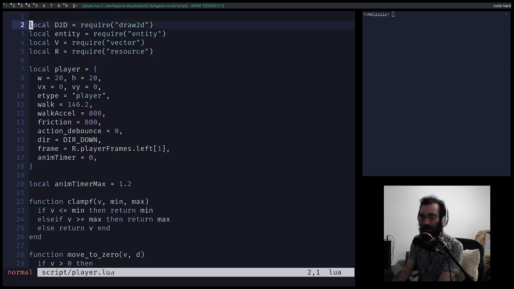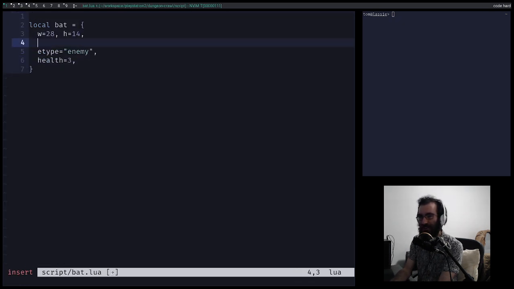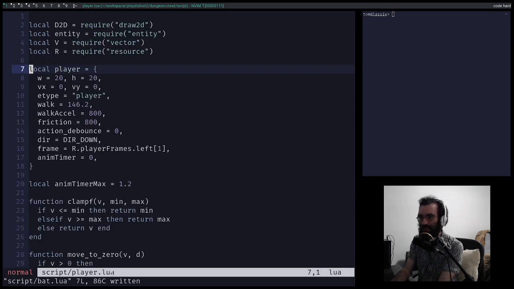Let's check our player and see if there's anything else interesting. We should give it a Vx and Vy as well. Vx equals 0, Vy equals 0, so we can keep track of how fast we're going. Let's space this out nicely as well. Make everything nice. I don't have a Lua linter installed, so we're gonna go nice.